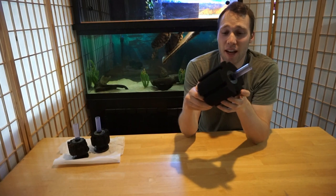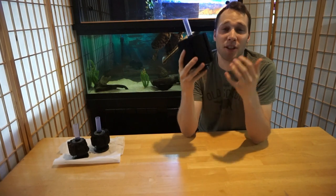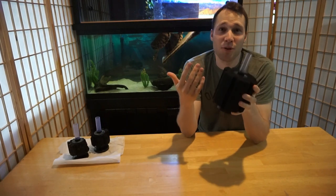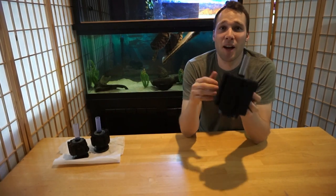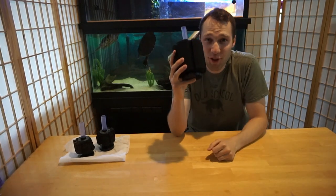There are tons of sponge filters out there. They have different shapes, different coarseness, and a different structure of the sponge — all of that definitely has an effect, but overall stick with the good-reviewed sponge filters and you should be in good hands. Sponge filters are super popular with fish stores, fish rooms, or hobbyists with lots of fish, or hobbyists that just don't want to deal with a big canister or hang-on-the-back filter that can take quite a bit of time to clean out and maintain. Sponge filters are super simple.